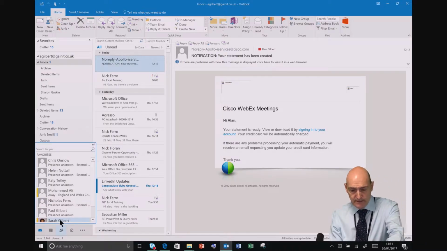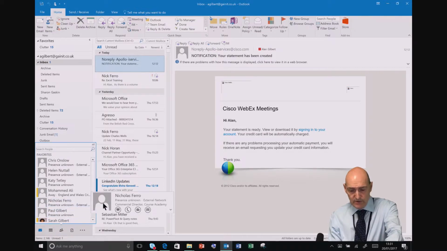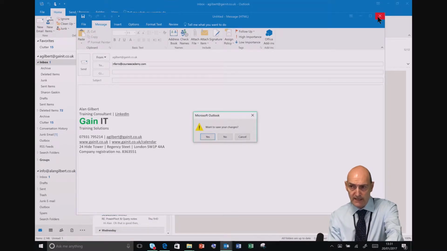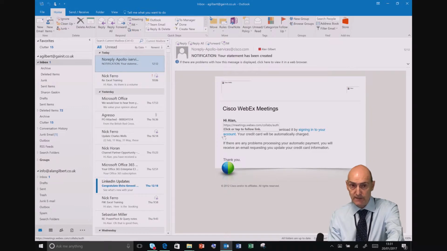So if I point to him there, you can see I've got the ability to text him. So this is using Skype for Business. Call him. I can run a video link with him, or I can email him. So I'll go with email. I don't want to disturb Nick for now, and I've got his address here in there, but it's all very seamless. It's well linked up with Skype for Business if you do ever use that program. Then you'll find the integration within the Office suite is very good.